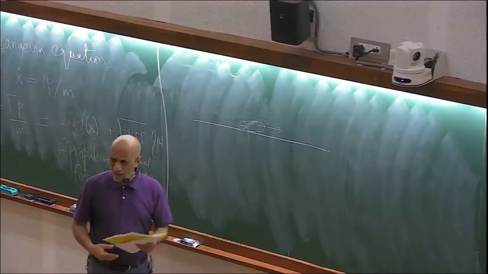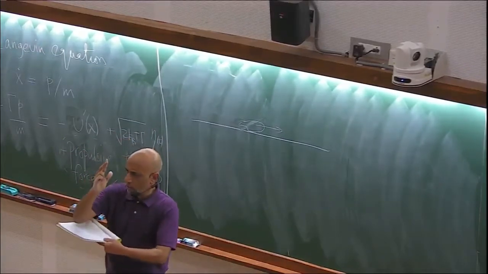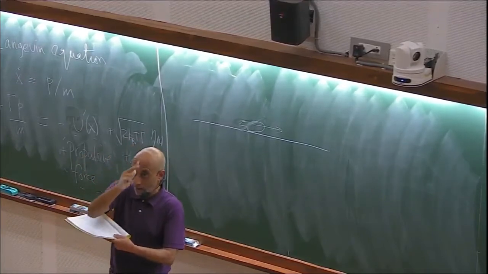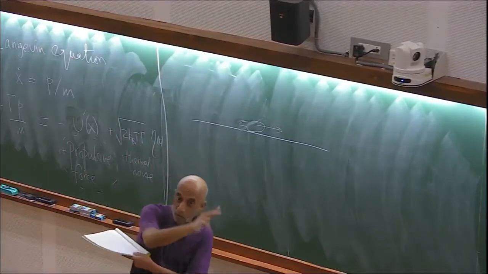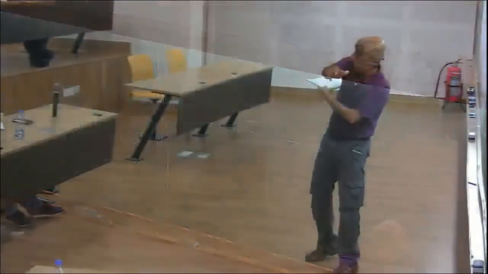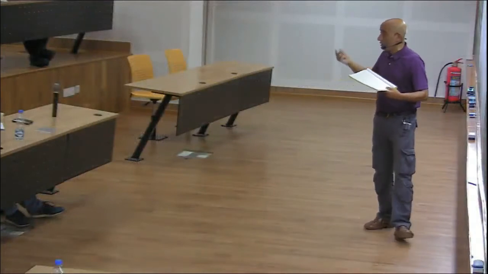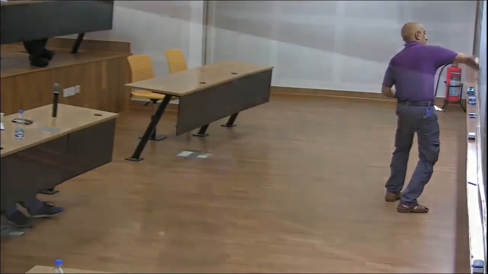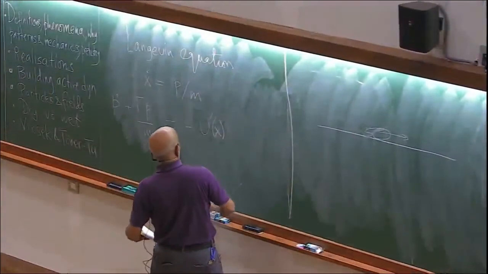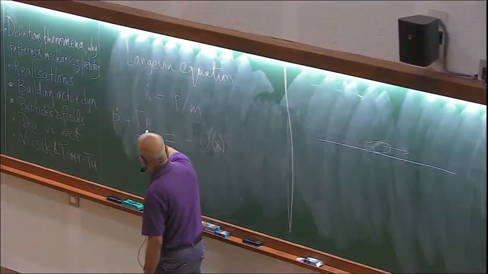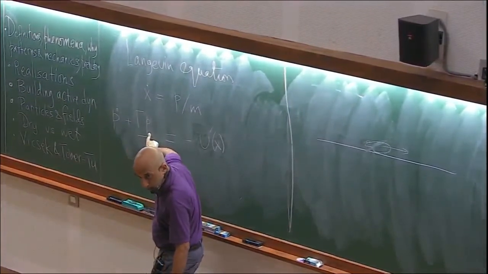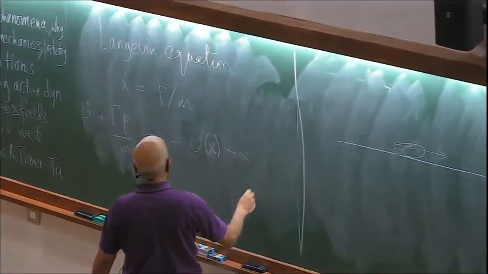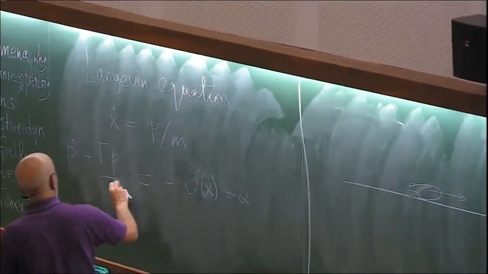You can imagine purely mechanical versions. You've got a surface and you have a particle which could land like this or could land like this. Supposing both sides are the same, but once it lands like this, it gets stuck in this state. Then it will keep bouncing and walking and keep going in one direction for quite a while. You can make mechanical realizations of this sort. Whatever it is, my claim is I could produce such a realization by saying that the state of zero velocity becomes unstable and the state of non-zero velocity sets in, by saying that I'll get a term. Let me write this as m v dot, plus gamma v.